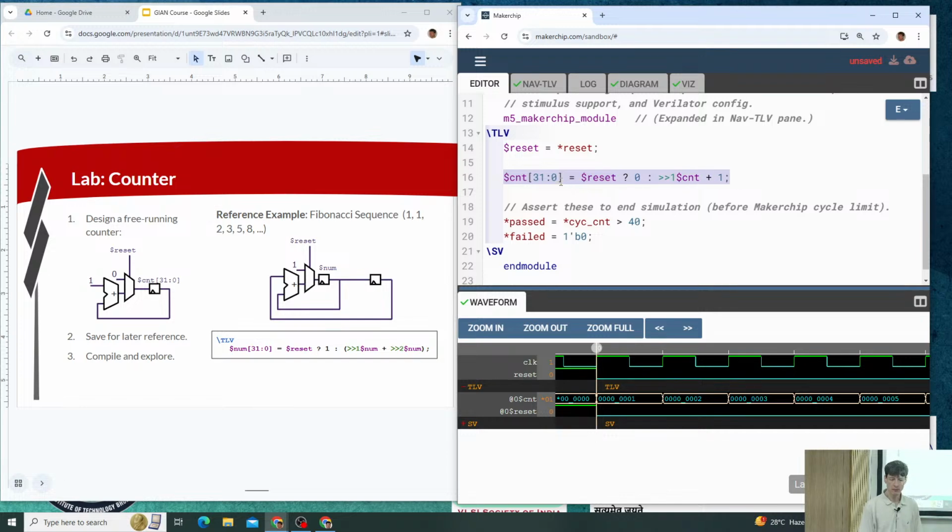So this is my solution. So our count here, first the mux, if reset, 0. And here I'm just using the shorthand. This is a 32-bit value, and if I don't specify, 0 is a 32-bit value. To be explicit, I could say 32 tick, and then whatever base I choose. Otherwise, so the other leg of this mux, the sum of the previous value of count and 1. And again, I'm using shorthand, but to be explicit.